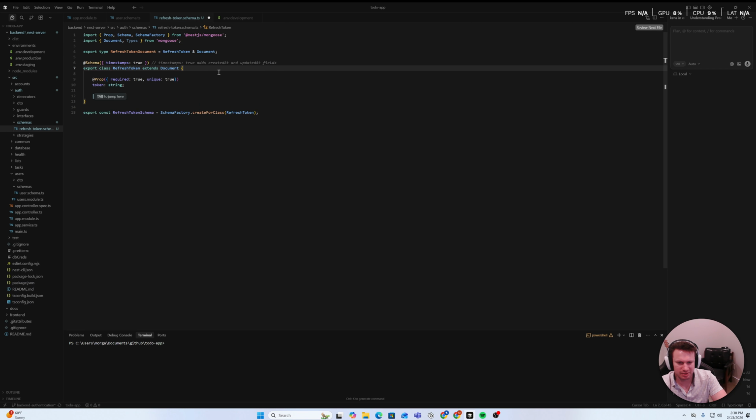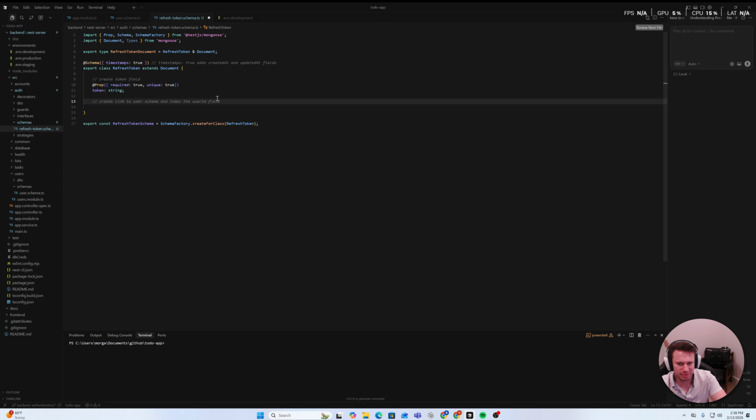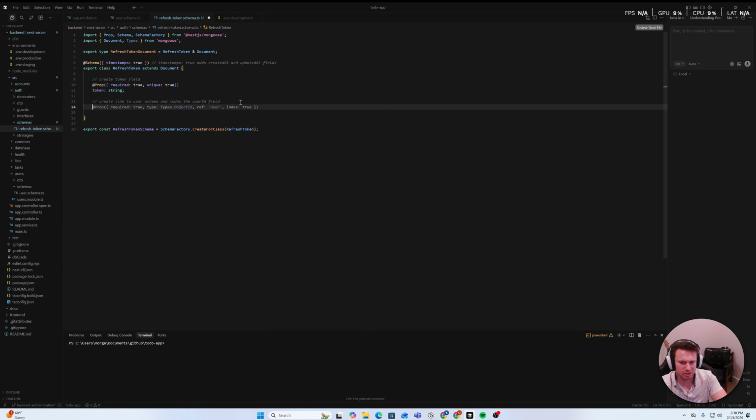Let's add some comments in here while we do this. Create token field. We're going to create a link to the user schema and index that user. So we're going to say @Prop, required true, type, we're going to give it a type of ObjectId.